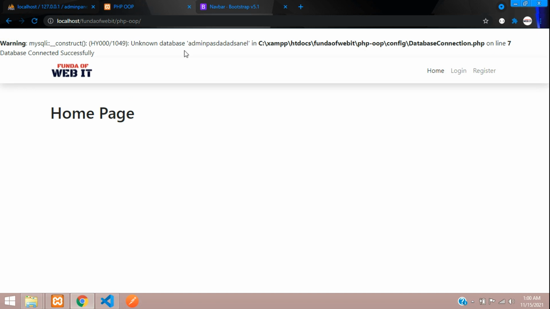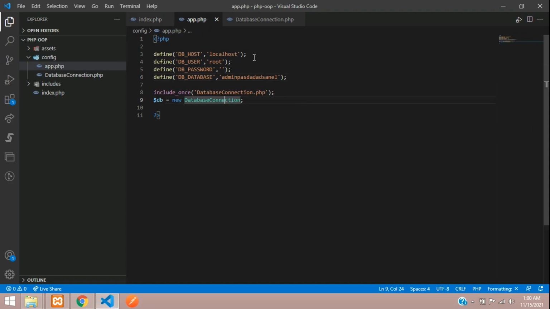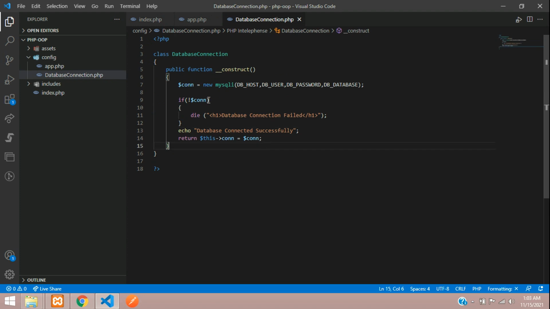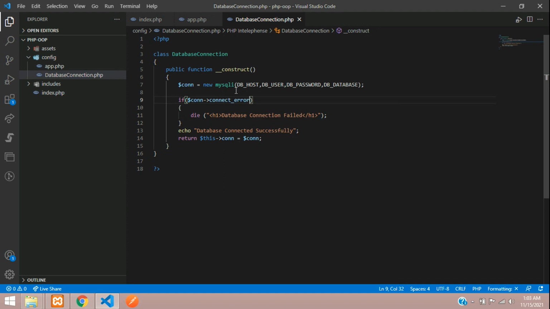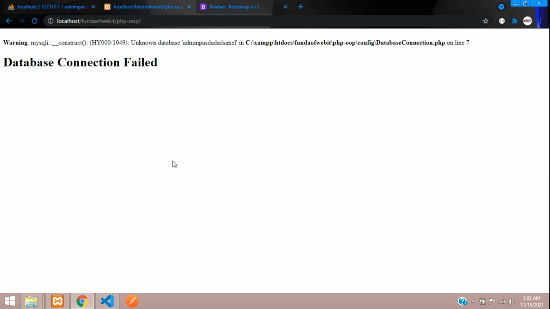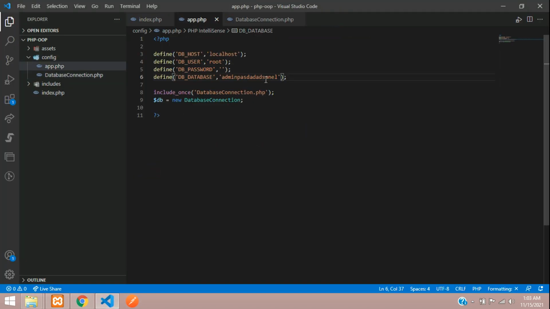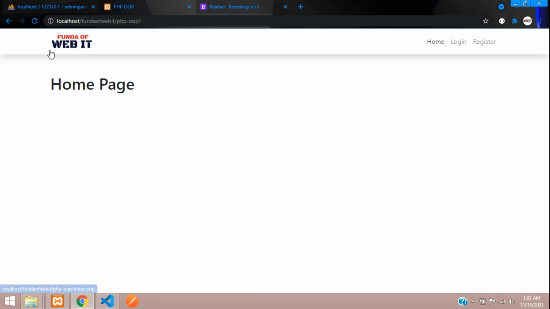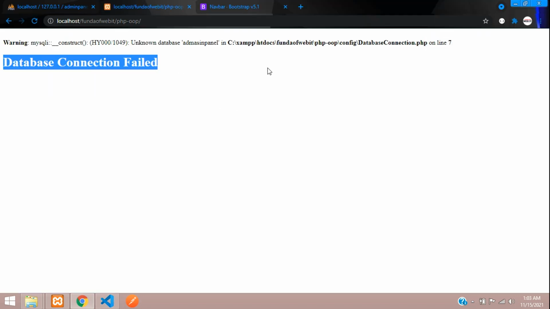So you are finding the error, but you should not view all these pages. Let's go to database connection. Here we will give one connection. Let's remove this because we are using object oriented, so you just have to give connect_error. Now let me comment out this echo and try. Refresh. Perfect. You get here, database connection failed. Now let's go to app.php and give the correct database name, that is admin panel. Now refresh. Done. You can access your homepage. When you find any error inside your database, you'll face that database connection failed.